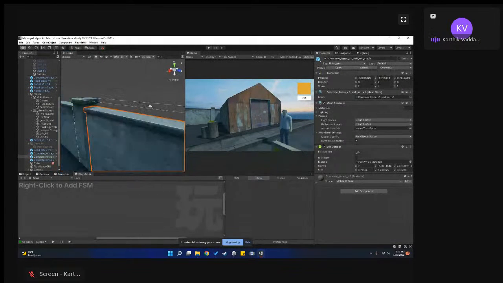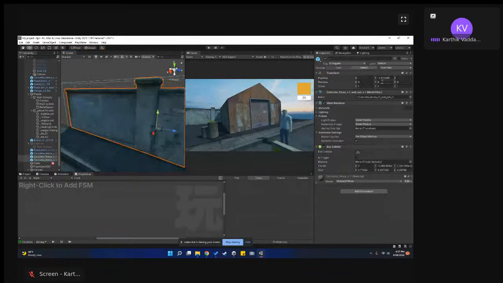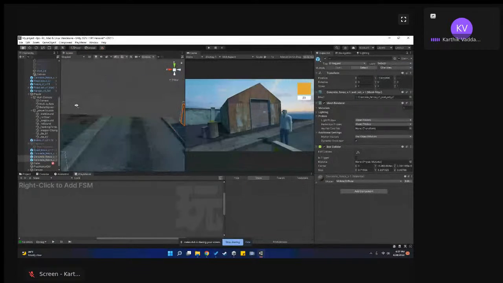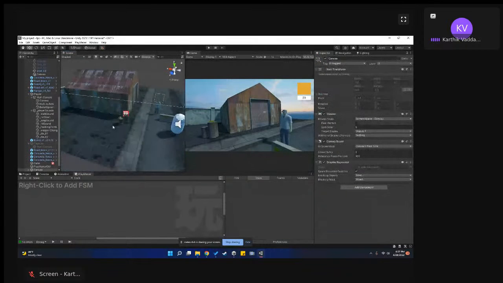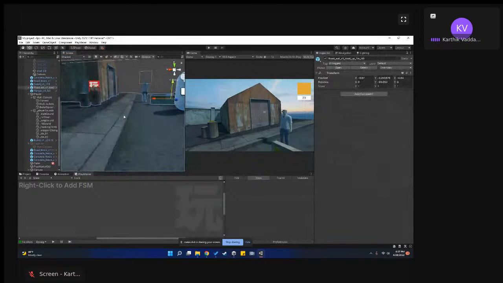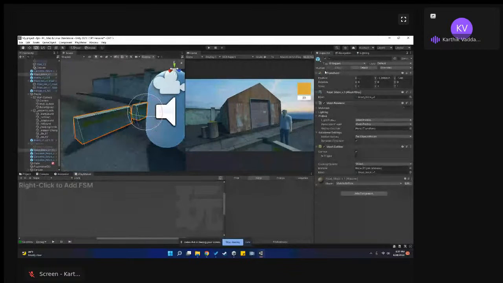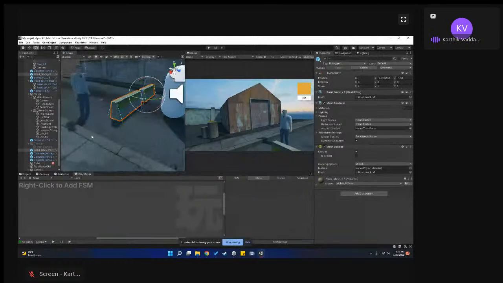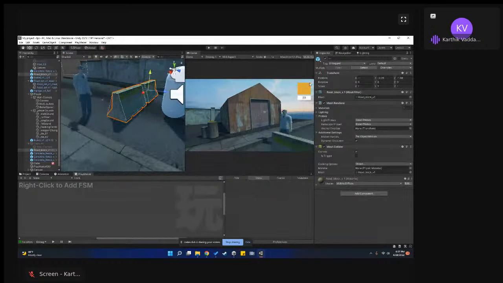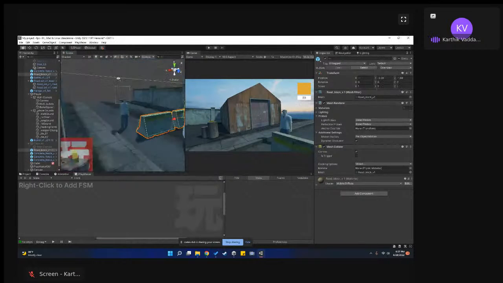And so these will be the obstacles. And actually, I think I placed them too low. That's the reason it was really short.